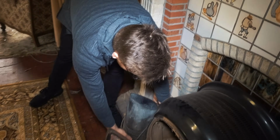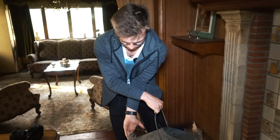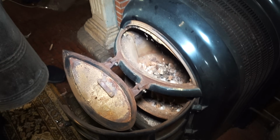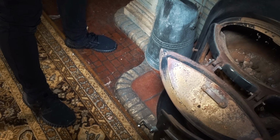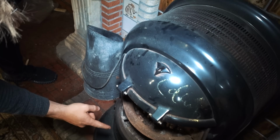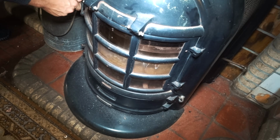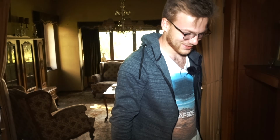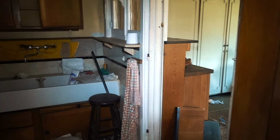So, demonstration. Lesley, you get a bucket like this, one handle over here, then you put it right here and you fill up the stove with coals, and then you put your bucket back. Close this one again. This one again. And when you want to empty the stove, you do it through here. Ah, like that. Yeah. Coal stoves, they are not used anymore. Mostly they are converted into gas stoves nowadays. I never even thought about that this part was used to fill them. Yeah. So as you can see, I can still learn things from Lesley. He's a great guy. Well, let's continue our way into the house.